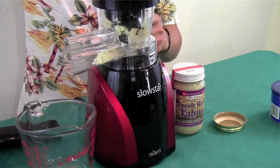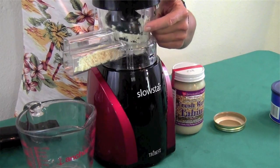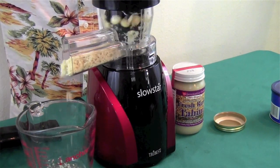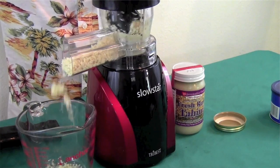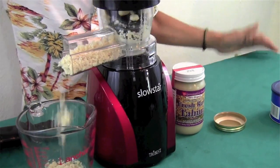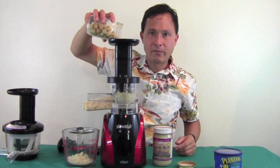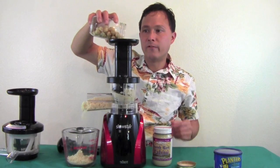So as you can see, it's crushing up the macadamia nuts in there. And check it out, we almost got a nice macadamia nut crumble, because it is literally just crushing up the nuts. It's not really making a butter yet, so we're probably going to have to refeed this and put it through a few times.